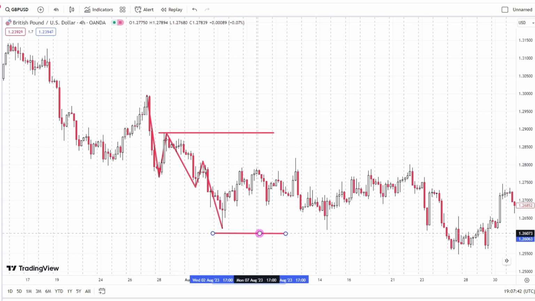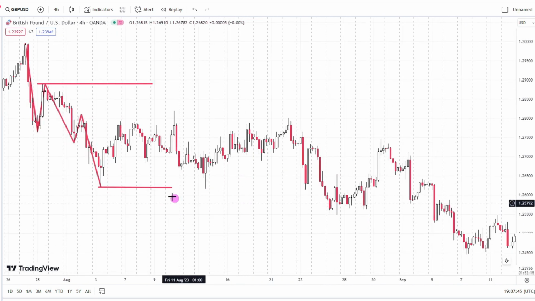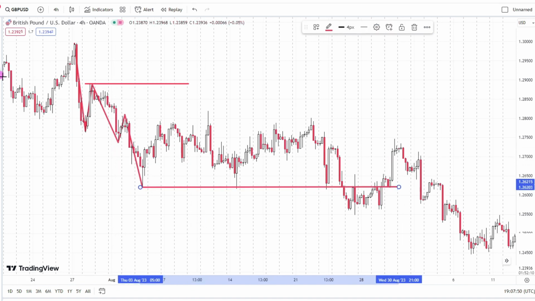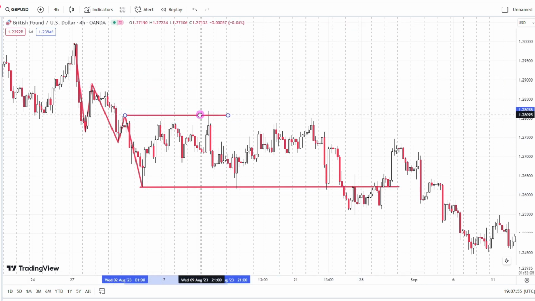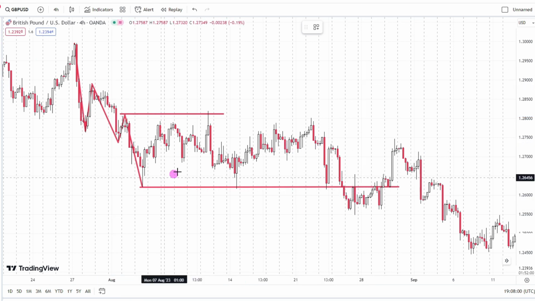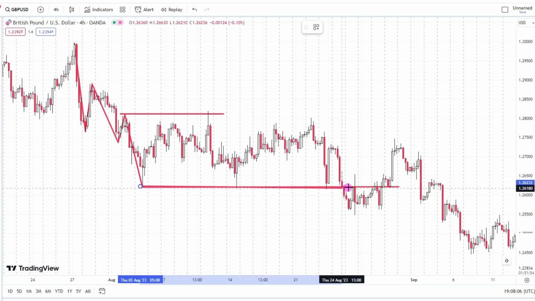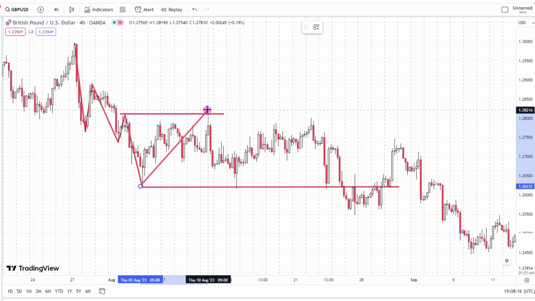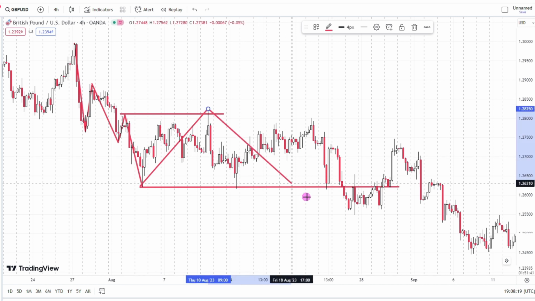And also we can mark our resistance line. This is our resistance line. Here you can see that at this point the market is breaking and closing our resistance line. This is our last support in this area. When the market breaks and closes our resistance line, we can mark our next lower high. The lower high point is the higher high point between this lower low and this break and closing point. So this is our next lower high point, and this is our next lower low.